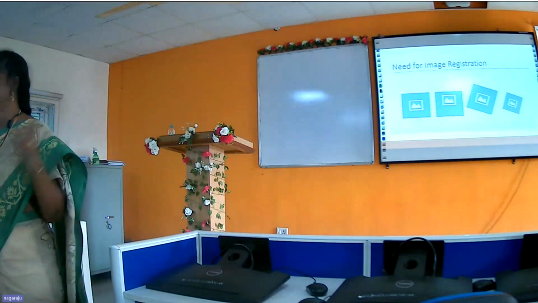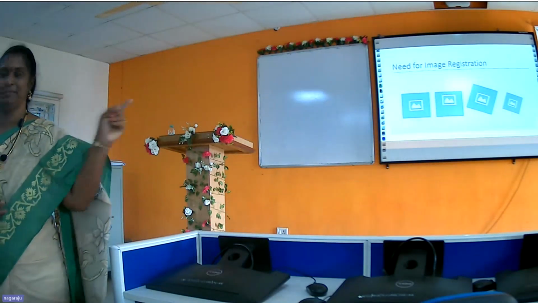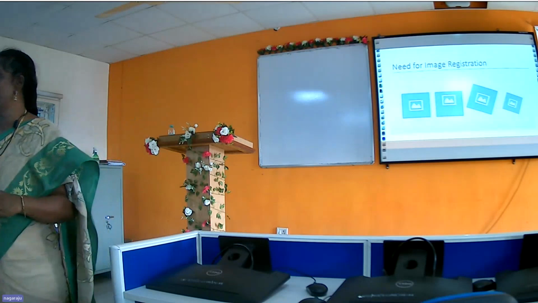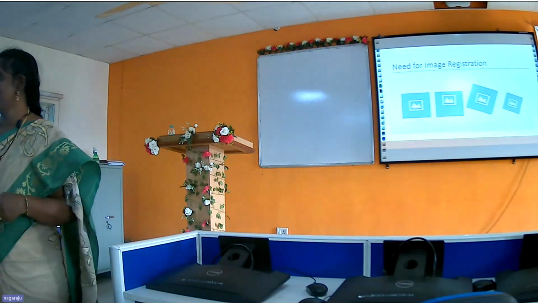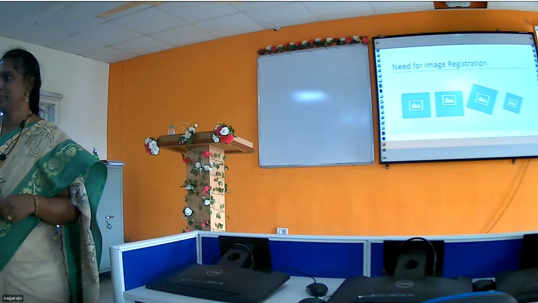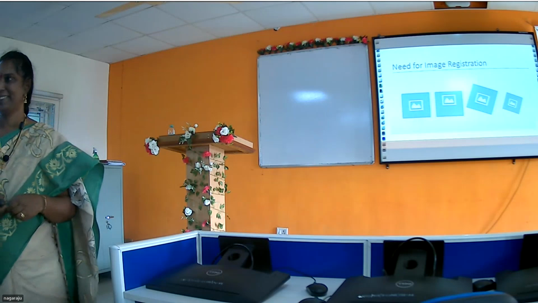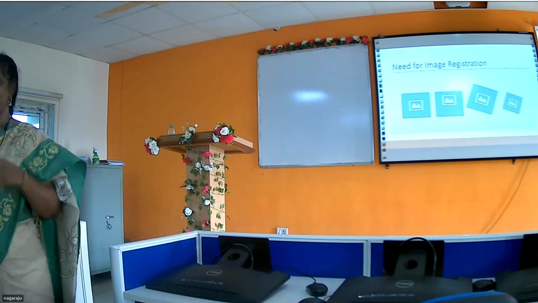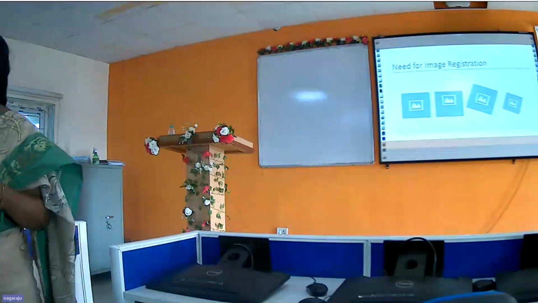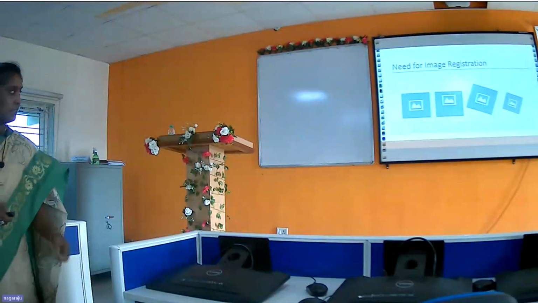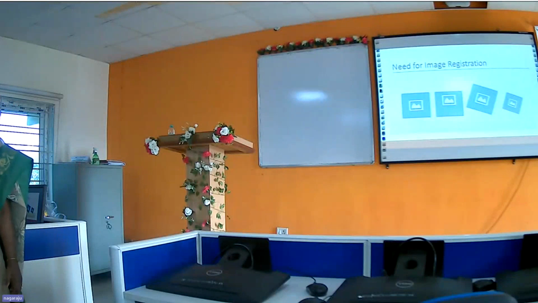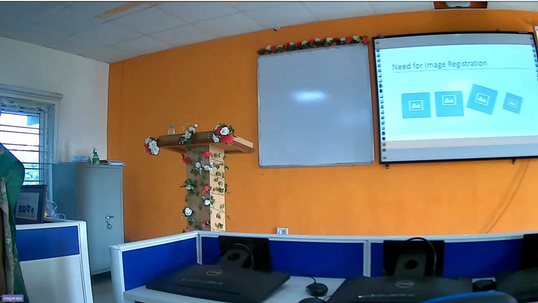Can you guess what those 4 different blocks I mentioned are for? Why did I give this one? Can you guess? Yeah, misalignment. Any more? Yeah, as the ma'am said, there's a misalignment. Actually, I want to fuse these two images. So if I take these two images, can we get a proper fused image?